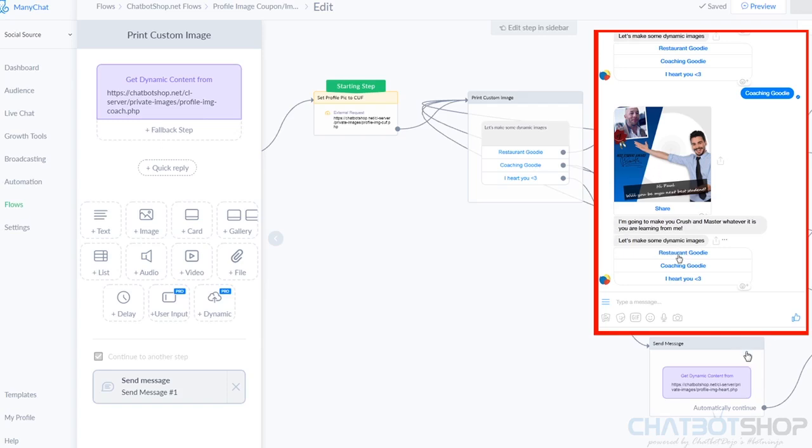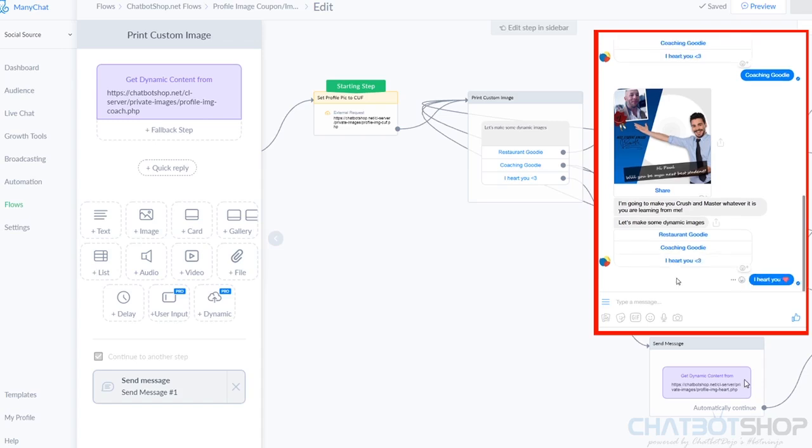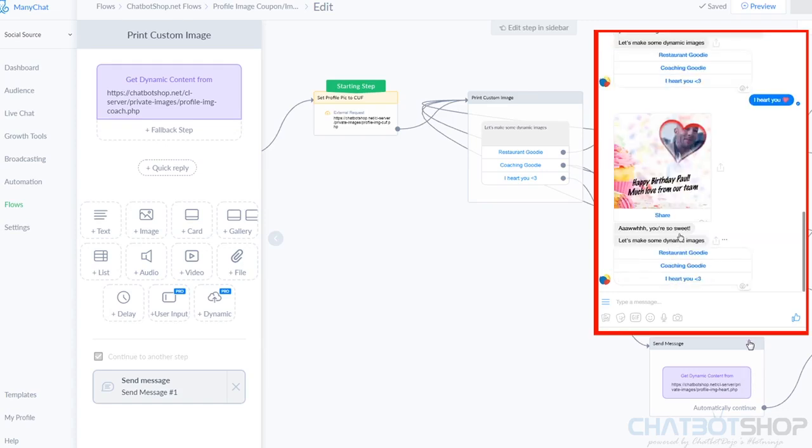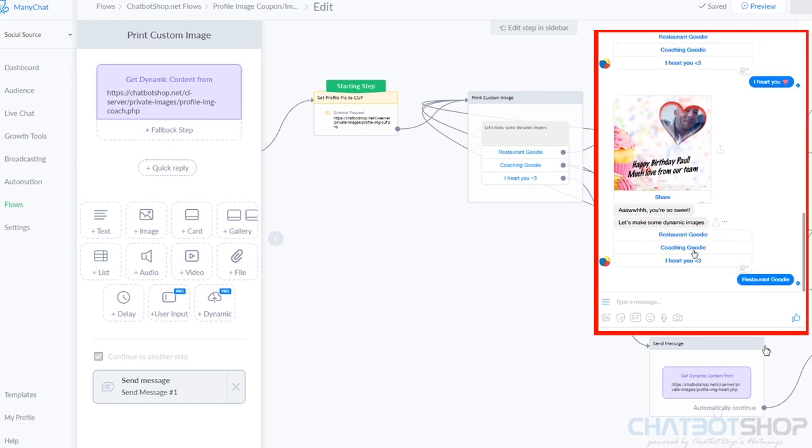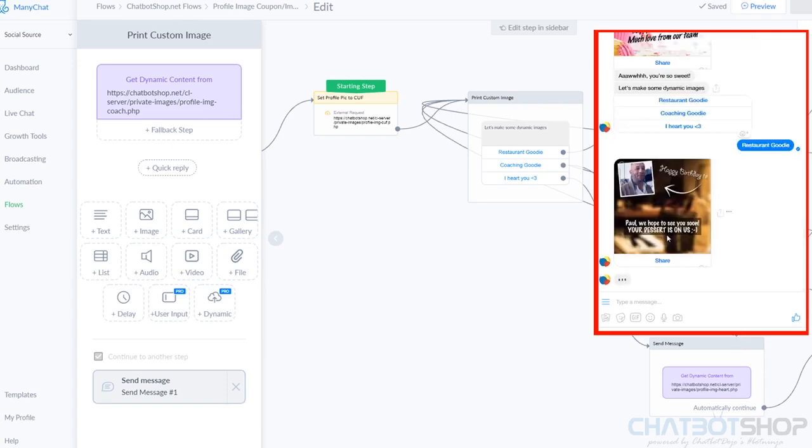It's pretty good. Now that we have shown you that one, let's just continue and show you the other ones. I'm not going to recreate them. I'll just press these demos so you can see how that turned out to be. This is the one with the birthday cake and the heart-shaped profile image. And then there's this restaurant goodie for a happy birthday with the paperclip. And that would look something like this. So that's the way this works.